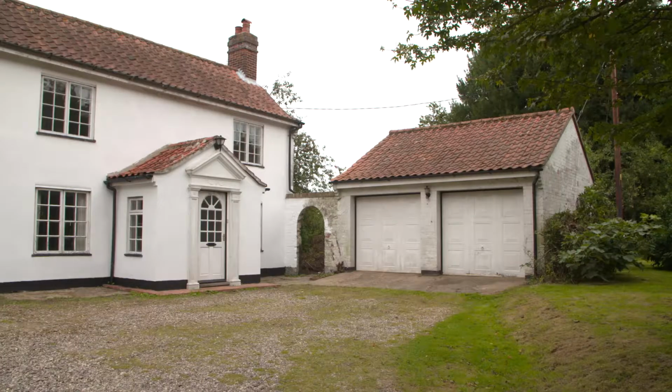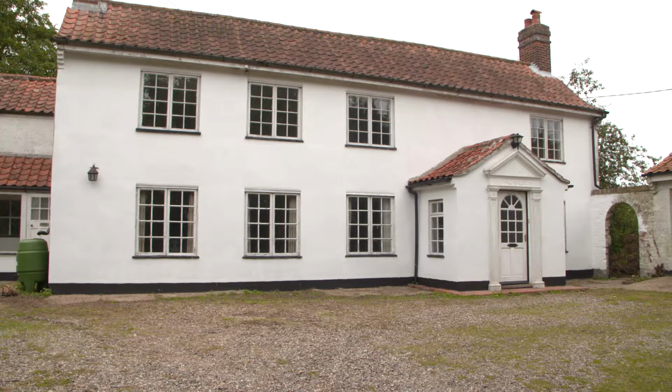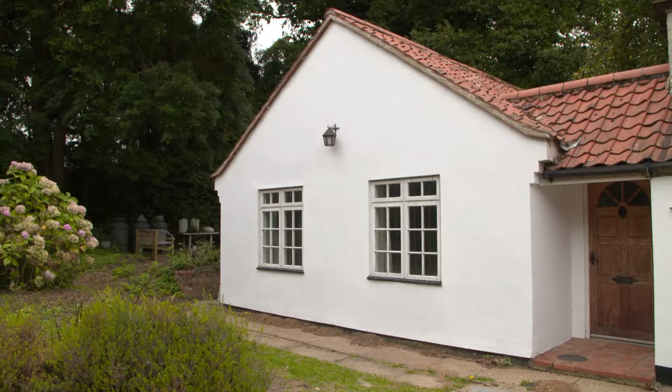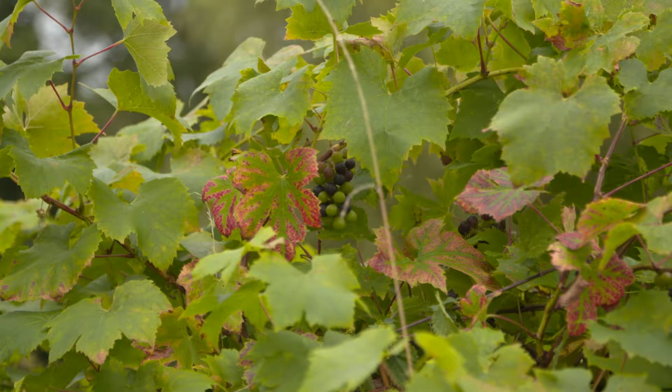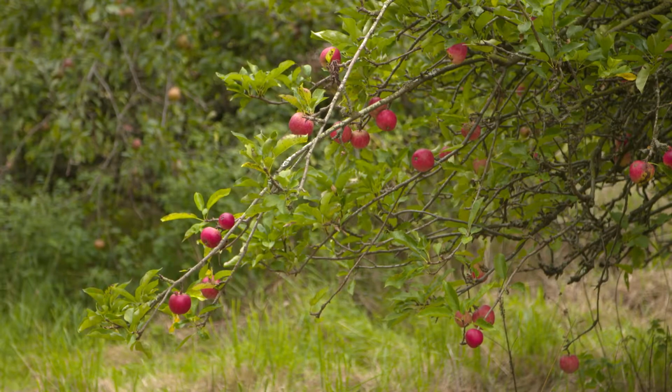It's got a real mix of accommodation because originally it was built as 2 separate cottages, a pair of little cottages, and over time it's been added to, and the most recent extension, which is the annex, was added in the 1970s. It's been in the same family for the last 50 or so years, so it's evolved, but set in about 6 acres, complete with a vineyard, lots of apple trees and pear trees as well, so plenty of fruit and mature trees. The only house in the area, so no near neighbours, but lots of possibilities for someone to move this into the next generation.